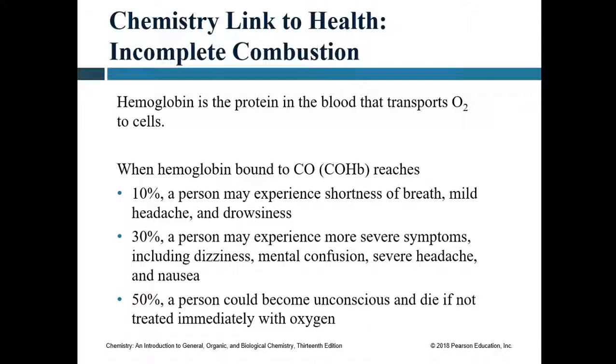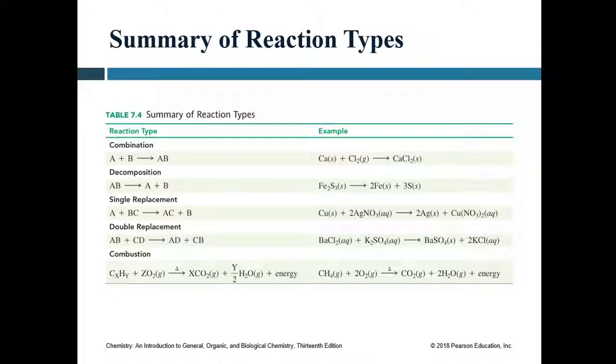So here's a little bit more about this. Hemoglobin is a protein in the blood that transports oxygen to the cell. When the hemoglobin is bound to the carbon monoxide, which is the bad stuff from incomplete combustion, it can cause problems. When it reaches 10%, a person may experience shortness of breath, headache, drowsiness. So if you start feeling that, get out of wherever you're at. At 30%, a person may experience more severe symptoms: dizziness, mental confusion, severe headache, and nausea. At 50%, a person could become unconscious and die if not treated immediately with oxygen.